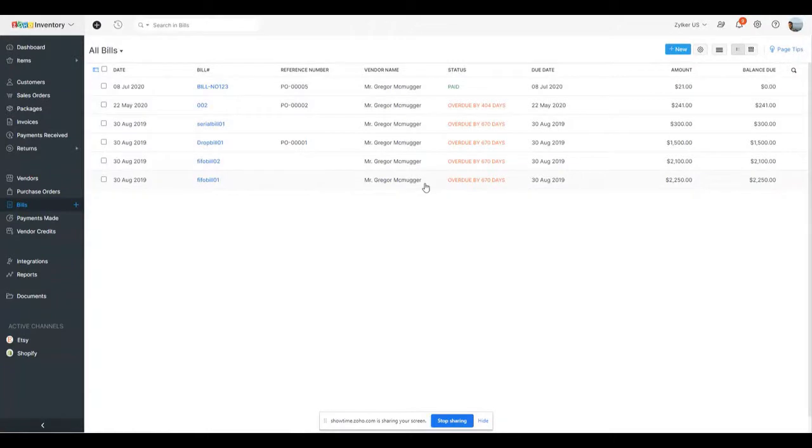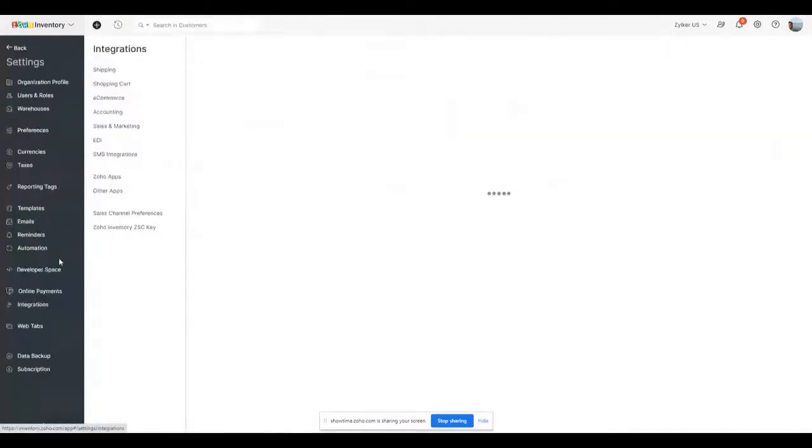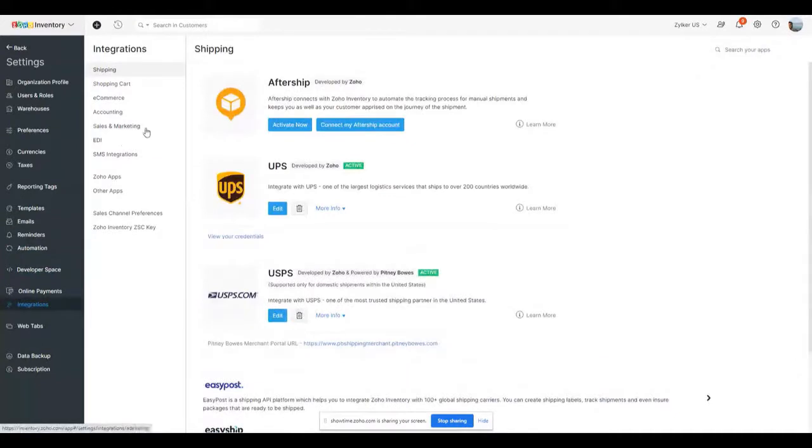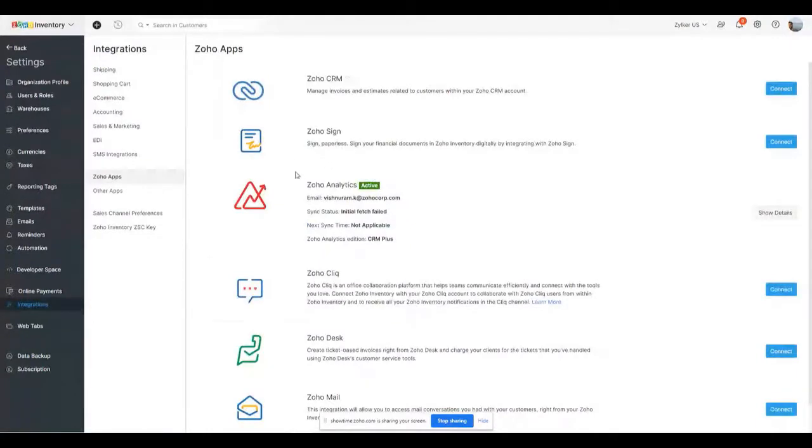But whenever you make a purchase, the stock level is going to go up in the channel as well. Okay, now that you have the data, you have to go and connect it with your analytics platform, because we need the intelligence to fine tune this data. Now I have already connected my Zoho Analytics with this particular organization, as you can see here.